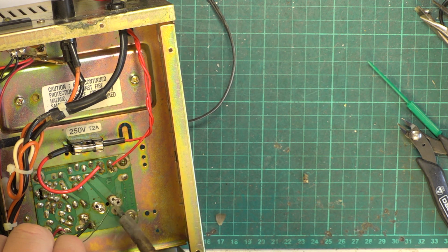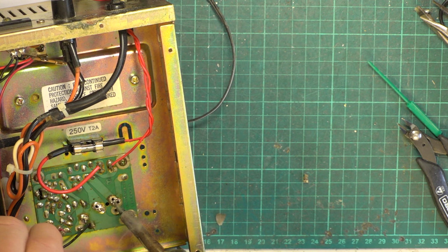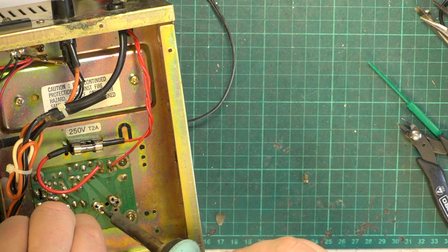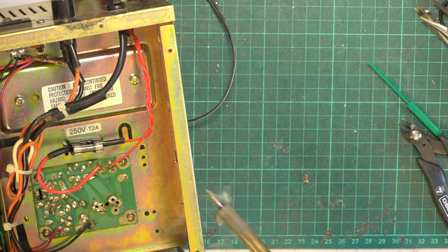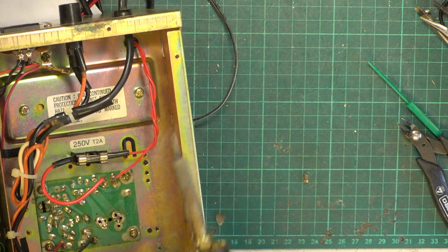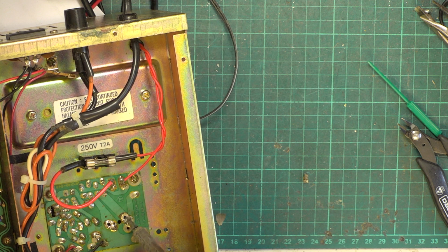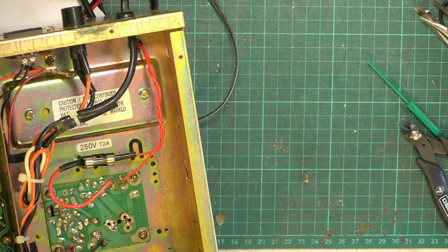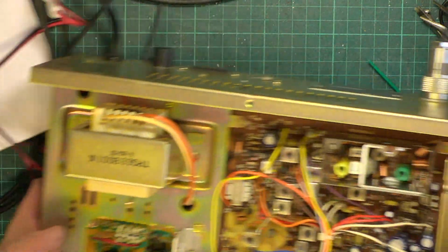I think the tweeters have come for that radiogram, so to be honest, this should be abandoned whilst the radiogram, which is in front of this job, gets done. But I was only doing this because I was waiting for the speakers for that. So I'll just make sure that's pushed in sufficiently to make contact. Yeah. So this is going to be on the bench now till Monday.